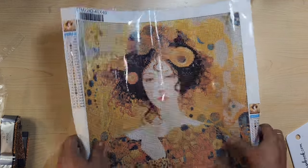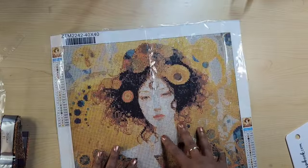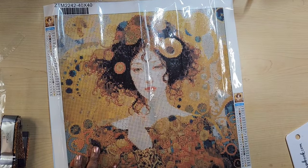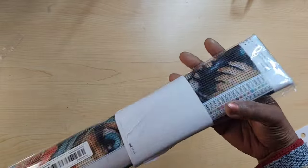You know what? Before I pull out the next one, let me get this a little closer so you can see it. I really like it. Nice clear drill field. Yeah, totally happy with that. Okay, now I'll pull out the next one. Okay, here we go. I don't see a little thumbnail image.